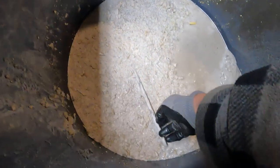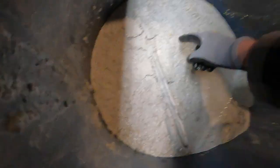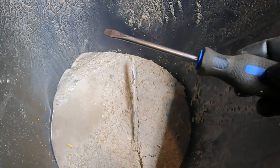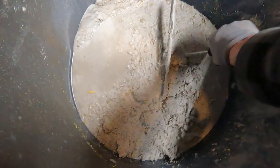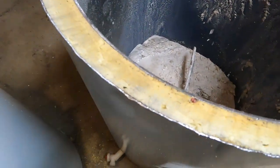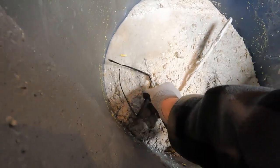Look at that — that's the bottom element right there. And that's sediment. There was a couple inches of water in here that I dumped out. This screwdriver is four inches, and it went right to there, so that's about four and a half inches of sediment. It's no wonder there was still a little bit of water in here, because the drain is here — no wonder it took so long to drain. It's just full of this.